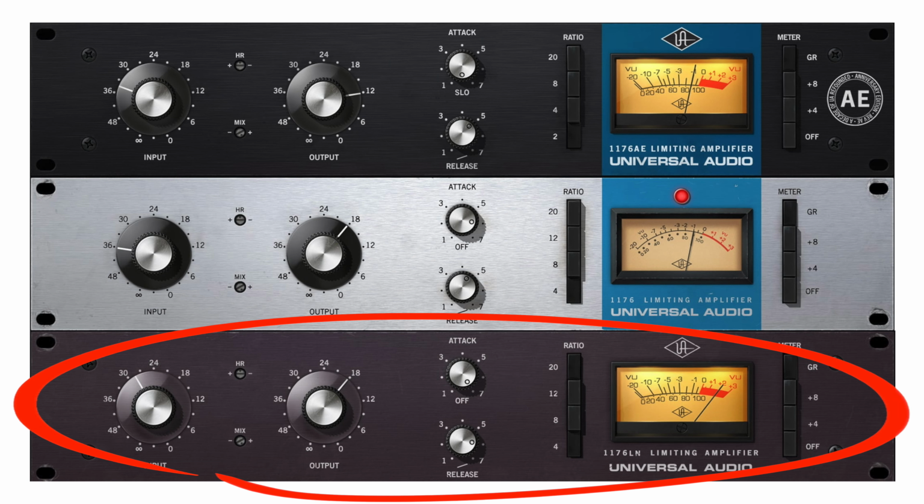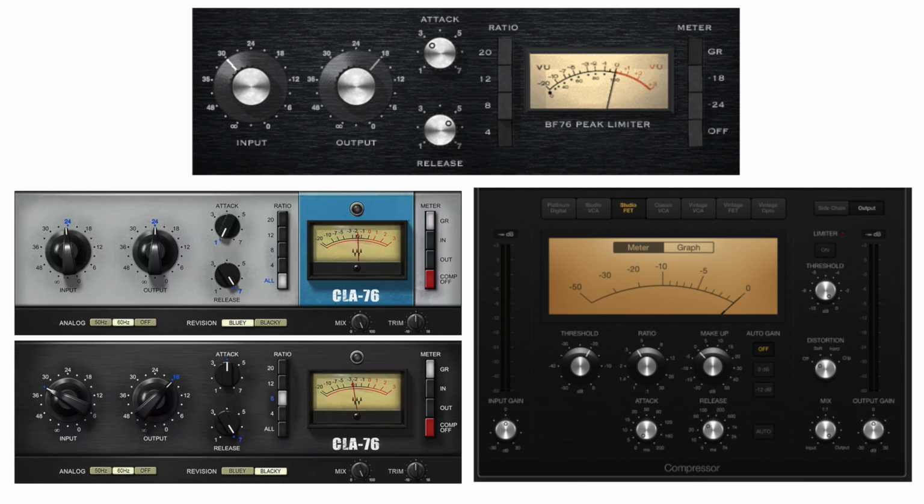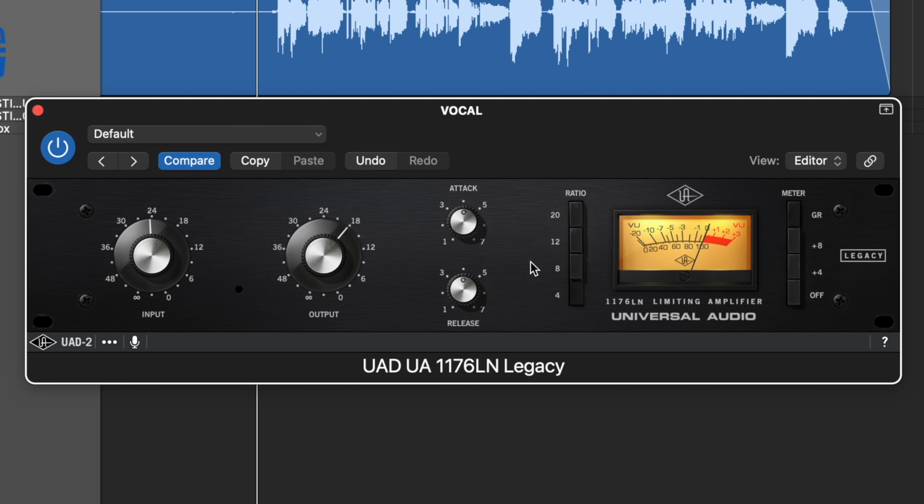And in today's tutorial, I'm going to be using the Universal Audio plugin that came with my Apollo Twin, but feel free to follow along with any plugin emulation of the 1176. So this is what the plugin looks like.